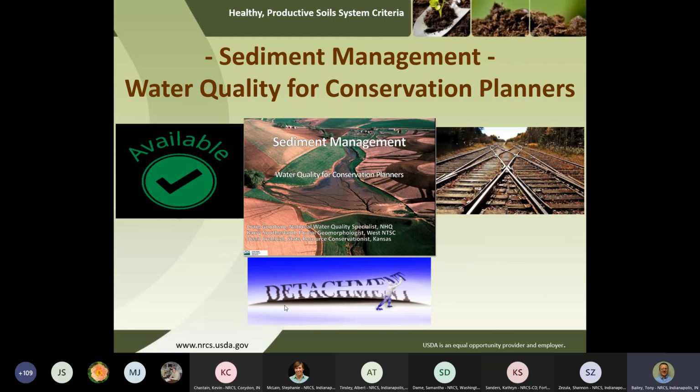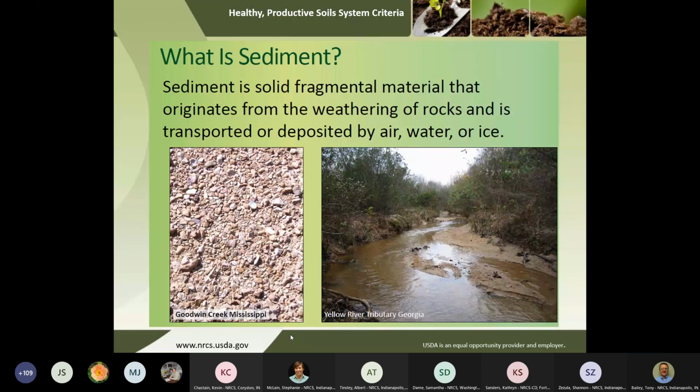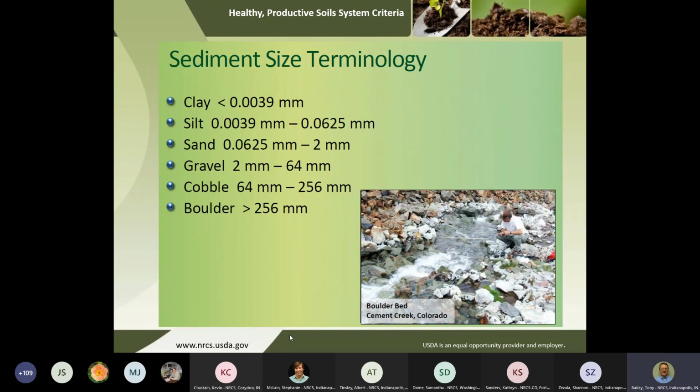All right, so one of the things we want to do is hit this section on sediment management, and again, we have to have availability of the sediment. We've got to have detachment and transport mechanisms for it to move off the site and become an issue. So pretty rudimentary, but what is sediment? Hopefully we all know this. Fragmented material that originates from weathering of rocks, transported by air, water, ice. A variety of different sizes. More familiar to us here in Indiana is the clay, silt, and sand. As we get further out west, we're more likely to pick up the boulder size. Of course, we do get some of the gravels here in Indiana as well.